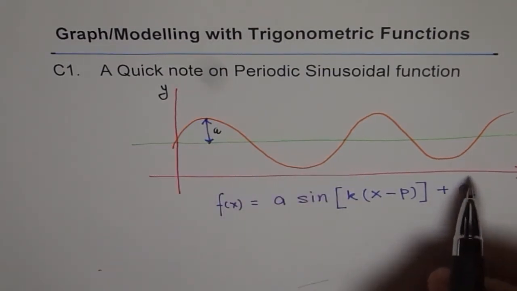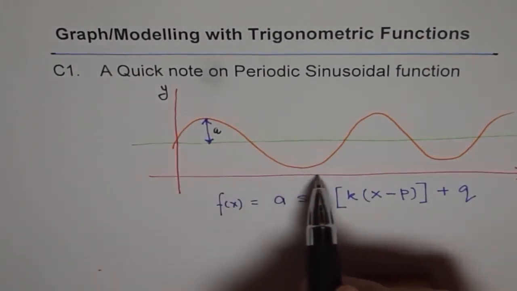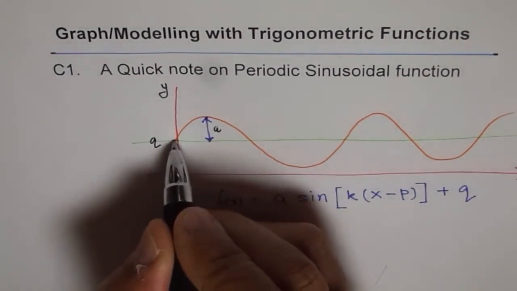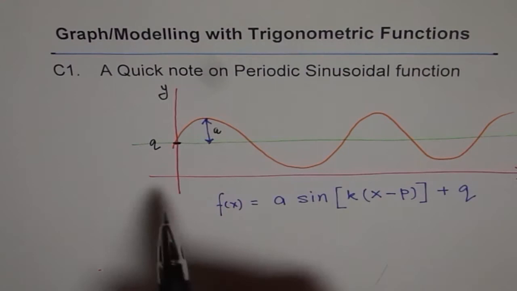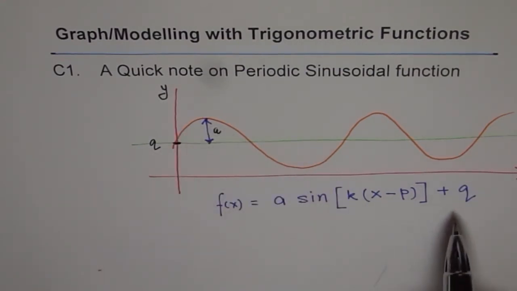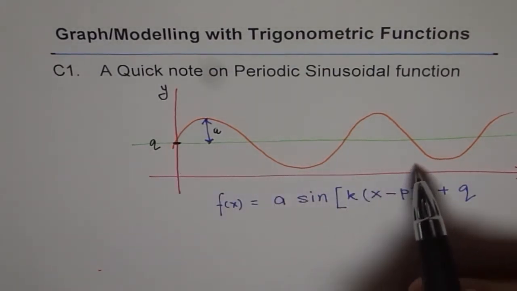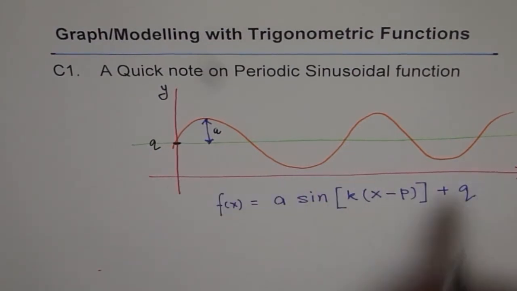So q means how much this axis has gone above the horizontal axis. That is what q is. So this point is q for us, right? So that is a vertical translation of your wave, right? Above this axis. Normally, a function which has not been transformed, or we may say a parent function which is sinusoidal in nature, will be here on this axis, right? The axis of symmetry will be exactly the x-axis, correct?